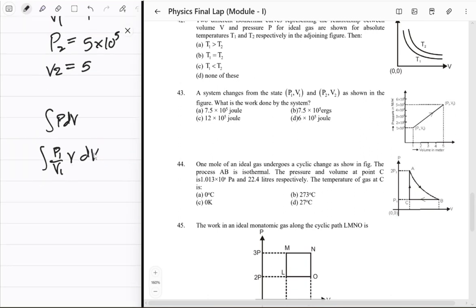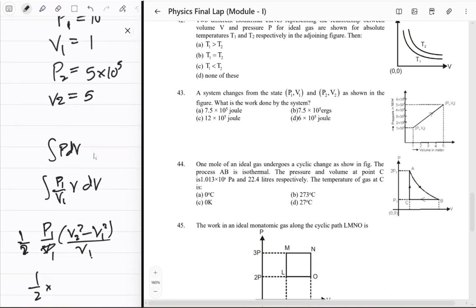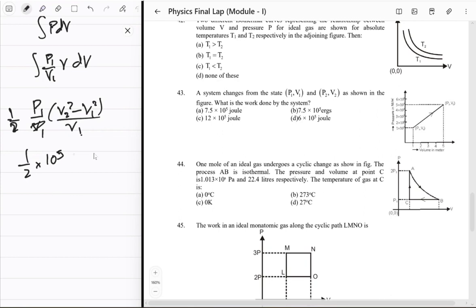So yeah, it's just going to be P1 upon V1 and then इसका integration करो, so like V squared upon 2. It goes from, so 1 upon 2 and then V squared goes from V2 squared minus V1 squared. That should be the thing, right? And this upon V1. ठीक है ना? That is the thing actually. That's the work done. Just do the thing. So 1 upon 2 times what is P1? Just 10 power 5. And then ये चीज कर जाएगी.